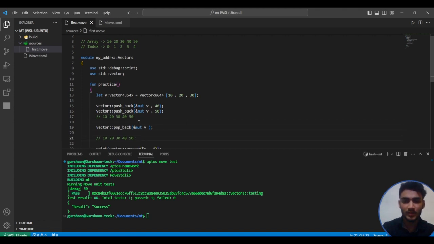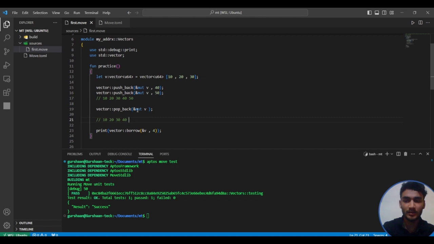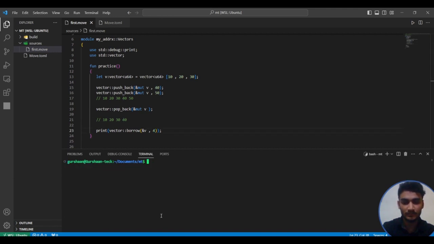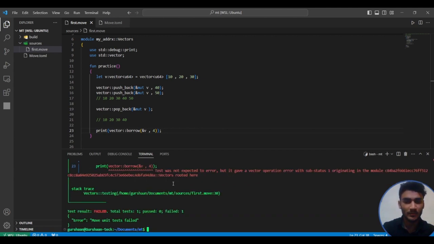But after running this pop back statement, the vector looks something like this. So if I want to access the element at index 4, it should give us an error. Yep, test was expected to error, and it gave an error because of out of bounds. So this was the pop back function.